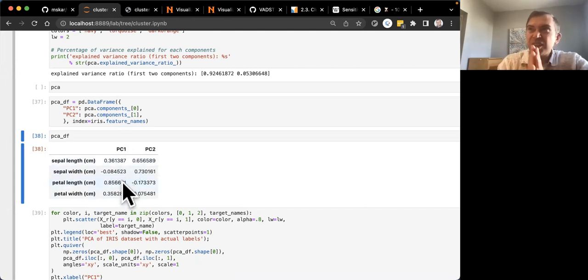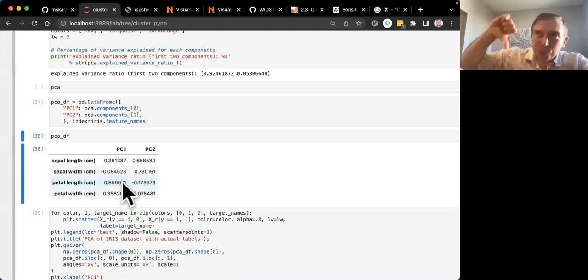So they're largely the same. When petal length goes up, principal component 1 goes up. When petal length goes down, the first principal component goes down. They move together. That's the idea.